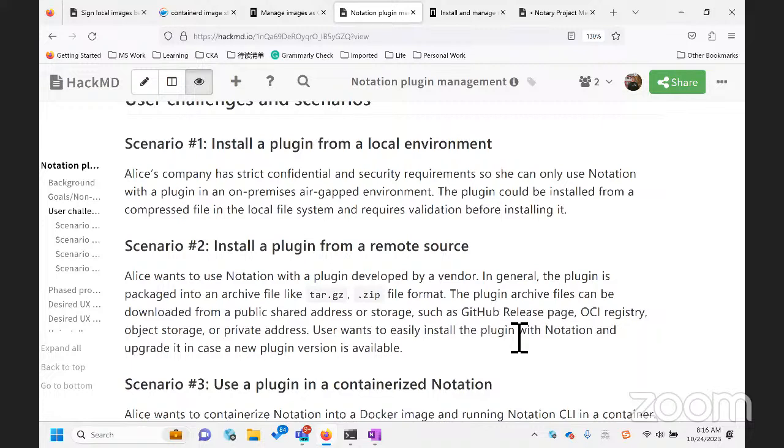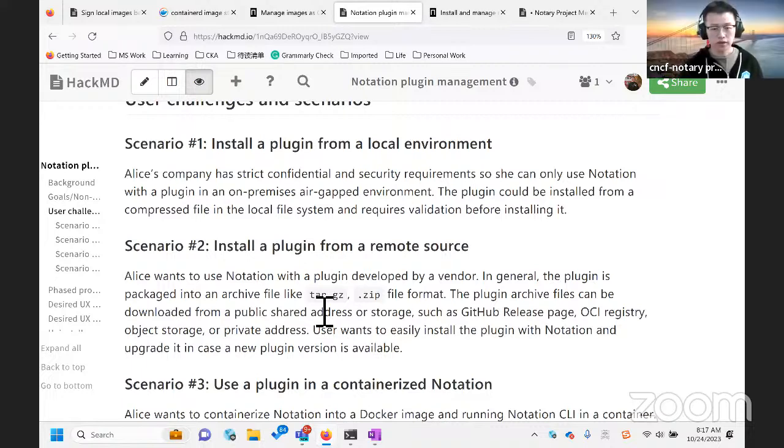In general, my goal is, can I just point notation and tell it, hey, the plugin is stored here, just use it. This is kind of in relation to the containerized version, and how, for example, I can tell notation the plugin is in this particular location, either use it or take the files from there and install them as a plugin. That's kind of what I hit as a problem when I was working with notation recently.